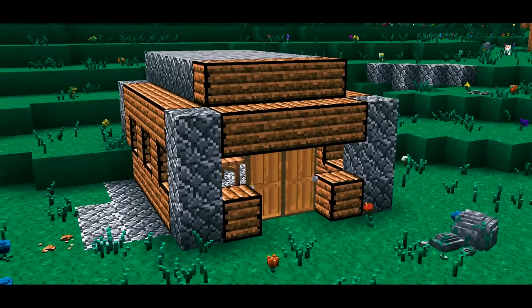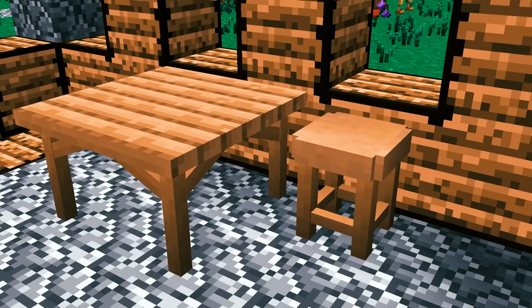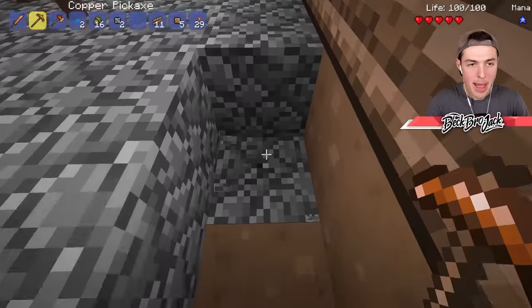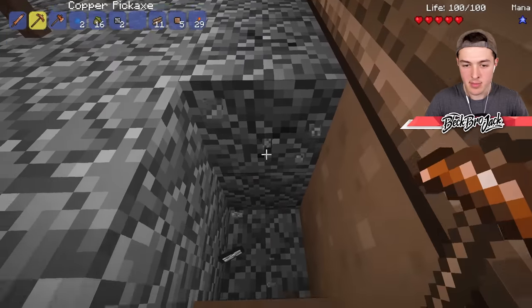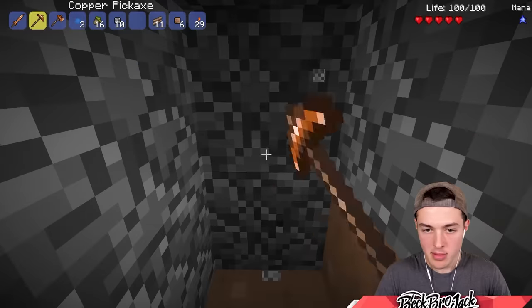At this point, I thought I was doing pretty well in my journey. I already had a house, a beautiful farm of baby trees, and my very own table and chair. Ah, life doesn't get too much better than this. I'm absolutely terrified of the outside world, so I think it's probably a good idea to start a mine inside of my own base. Or at least we can turn this into a basement eventually. I have big plans for this world.